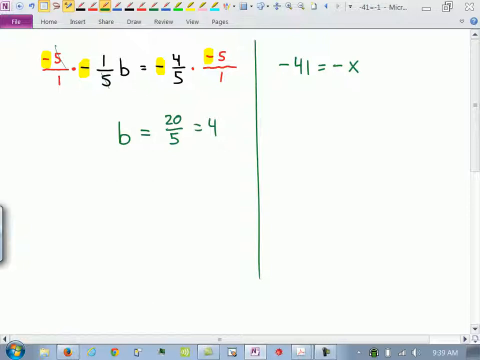To solve for x, all you have to do is get x by itself, and it can't be negative, right? We want a positive x, or positive 1x. Right now it's a negative, and anytime we see a negative in front, we can always look at a negative as a negative 1. Can't we? Negative sign in front of a variable like that, it's just like a negative 1. So how could you make it a positive 1?